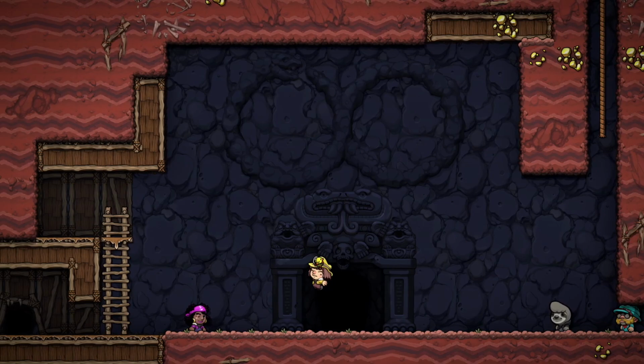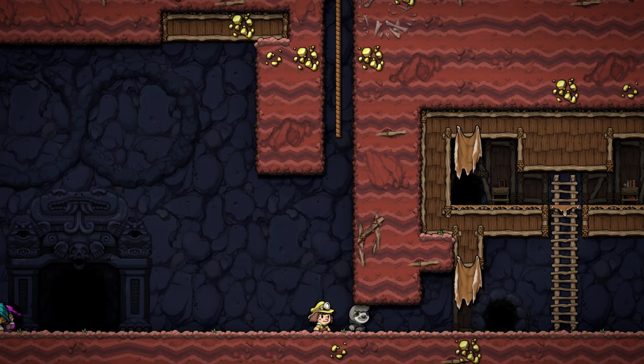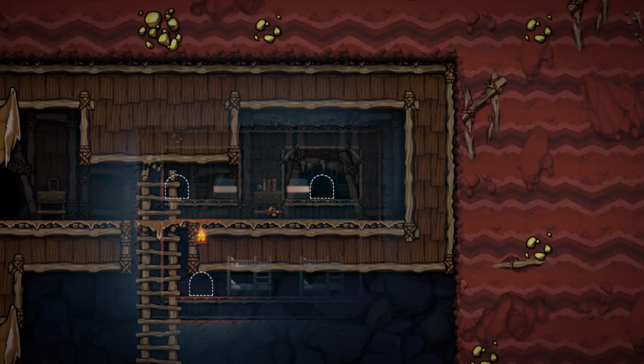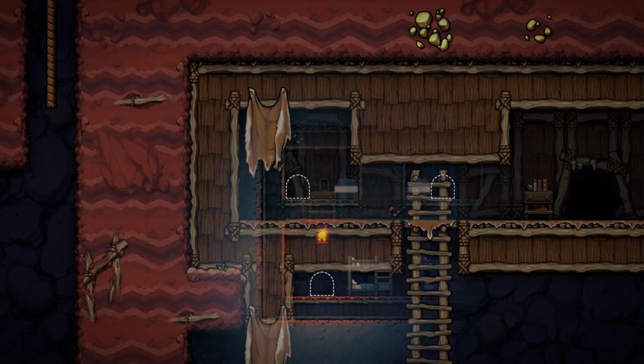Well, I could talk to them. I can't believe we're actually here. I could talk to the other characters. You did a good job with that spaceship. What? Oh, because of the spaceship, we built a spaceship for everyone. Sorry, I only got 10 hours of sleep last night. What's all this stuff? Bedrooms. Huh. That's cool that you can interact with all the characters. There's probably going to be more to that.